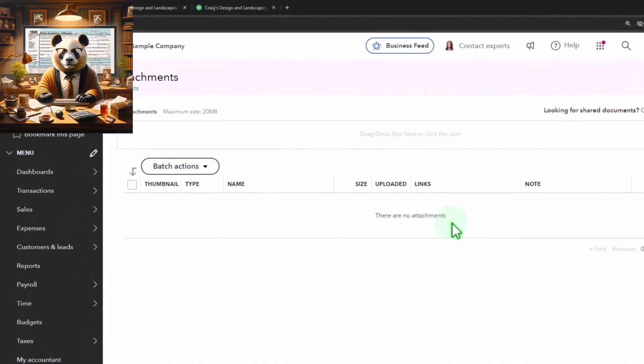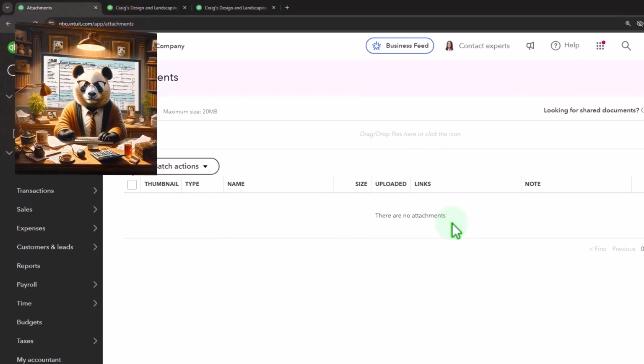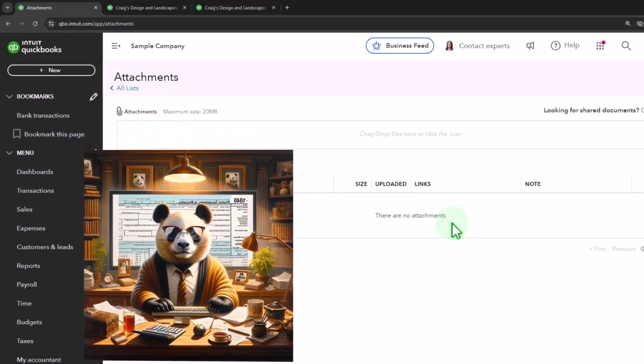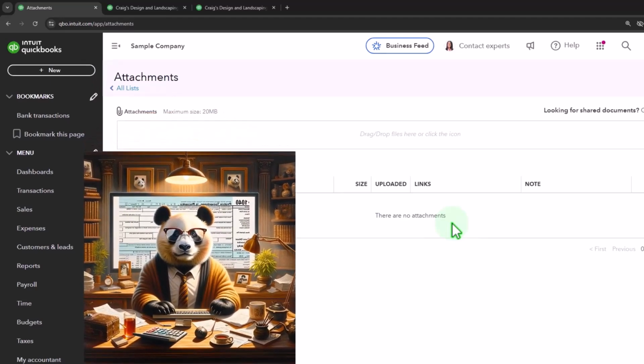No attachments are currently in here, but the attachments could be useful when we saw some of our forms that you might want an attachment to it. So one common example would be, a lot of times when we buy things these days, we don't have to deal with the receipts like we used to. In other words, before we had electronic transfers driving most transactions, we had cash transactions. And if you bought something with cash, then you needed the receipt, because if you were audited, say, by the IRS and you took a deduction for an expense, they're going to want evidence.